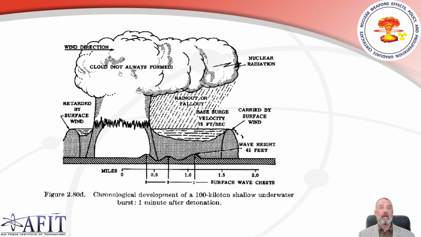If there is wind, depending on the way the wind direction is facing, imagine that the wind is going on this particular slide from left to right. So we have expansion going on in all directions from the base surge. Where the wind is opposing that motion, it's going to basically retard the motion of the water as it moves in that direction. So we're going to see it lose even more energy. Waves are going to get smaller. They're going to move slower. However, on the opposite side, the wind's going to help everything move. And that's all that this is showing. This is the carried by surface wind diagram here.